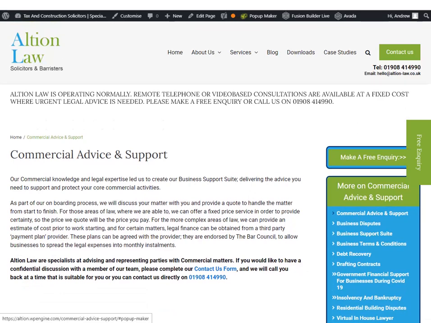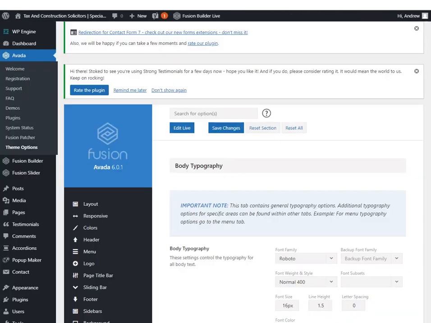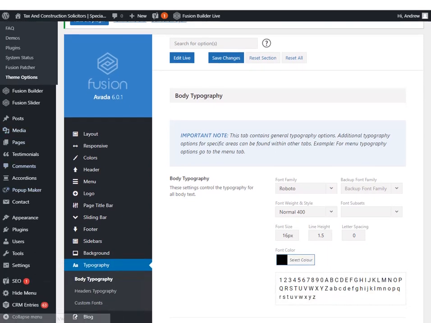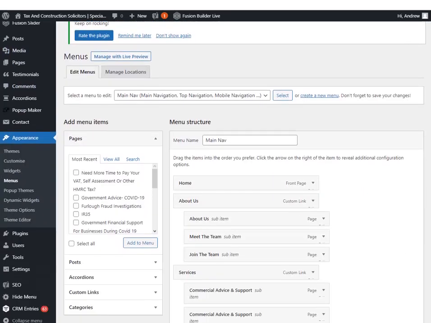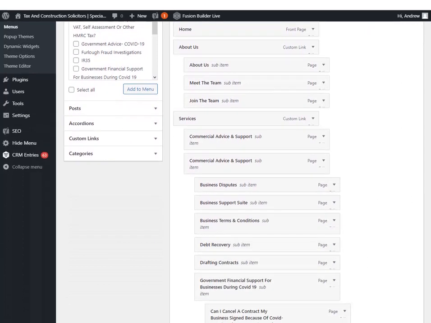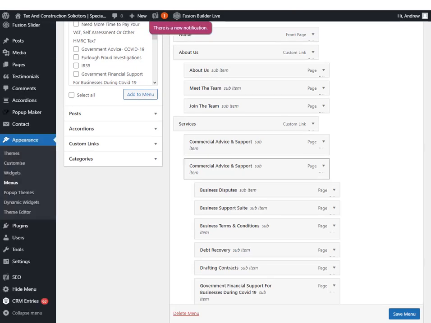Okay. So in the back end, what I've had to do is, if you go into menus, these are the main submenus. So you've got commercial advice and support. There are two: the bottom one is for mobile.